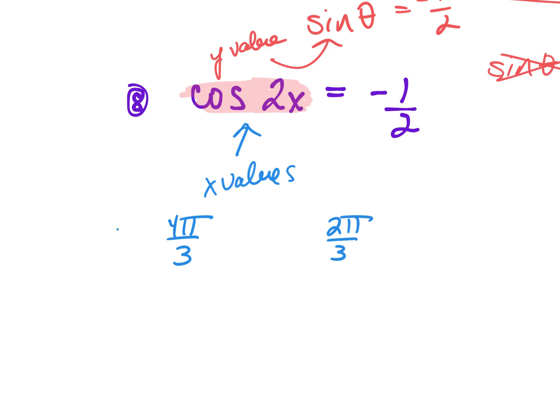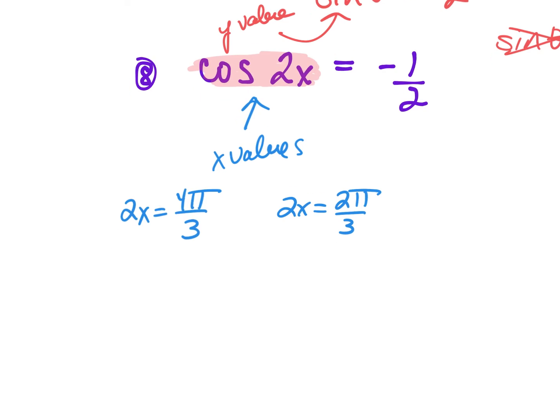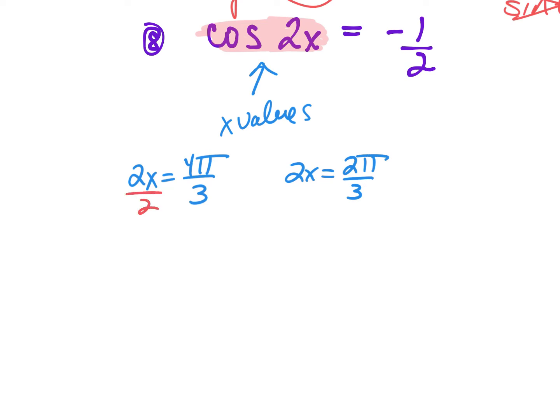Okay, now look how I wrote this. I'm writing 2x equals, because it's not just x equals. So we have one extra step. What do I have to do to get x all by itself? I'm going to divide by 2, and I'm going to keep, change, flip. Now, guys, my suggestion to you, just as a little reminder, I would put this over 1, so you remember to actually flip. We're going to keep 4 pi over 3 the same, change division to multiplication, and flip. 2 over 1 is going to become 1 over 2. So 4 pi over 3 times 1 over 2 gives me 4 pi over 6.